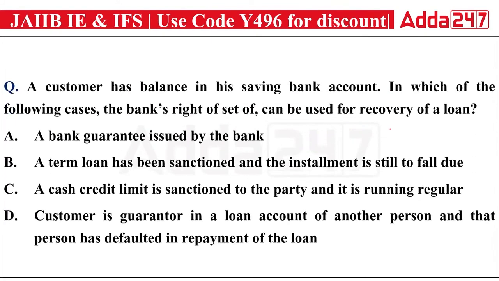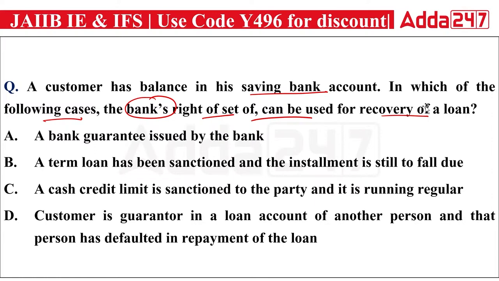Okay. Now, next question we have, a customer has balance in his savings bank account. In which of the following cases the bank's right of set off can be used for the recovery of a loan? A customer has balance in his savings account. In which of the following cases can the bank exercise the right of set off to recover the loan? Is it A, B, C, or D? So let me tell you what the cases are.